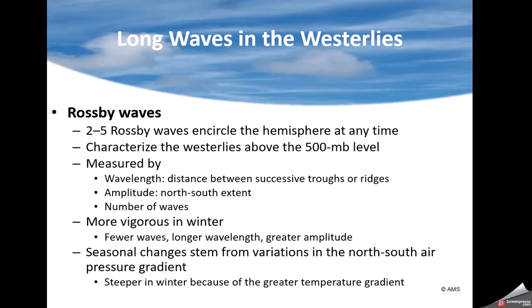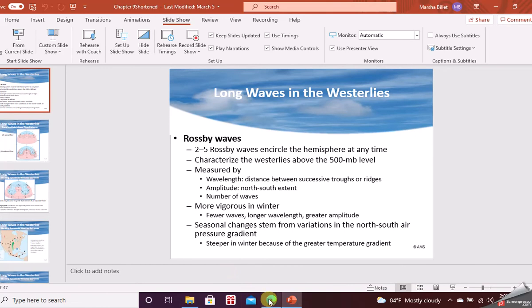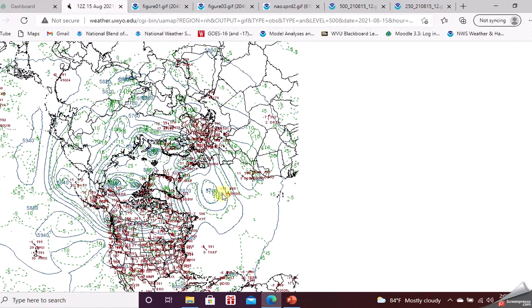Rossby waves are long waves. We just looked at the waves in the atmosphere. I want to show you this actually right now. And it's hard to really picture a Rossby wave. This is a 500 millibar chart looking at the northern hemisphere. What you see is low pressure here, down through here. You see another low pressure over Europe. Kind of have a little bit of a low kind of inching down there as well. Those are Rossby waves, big areas of low pressure.